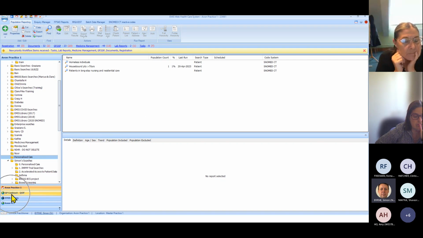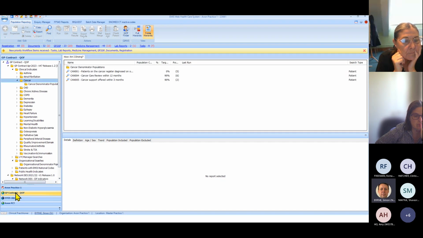So for example, I do have a section for GP contract and QOF. Okay, and in there, I've got a folder devoted to cancer, which includes the denominator populations. So I want to take that and run it.